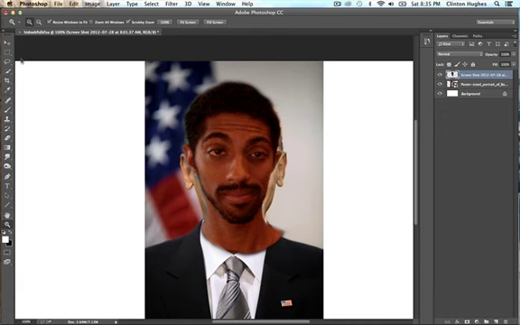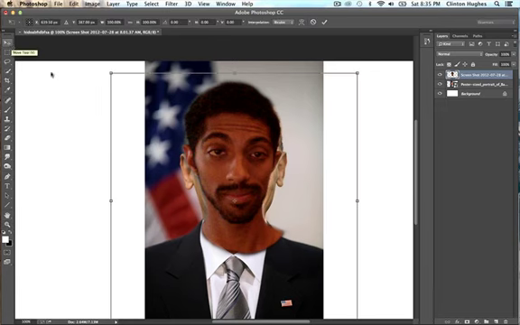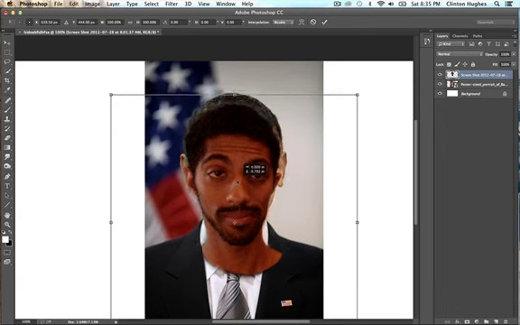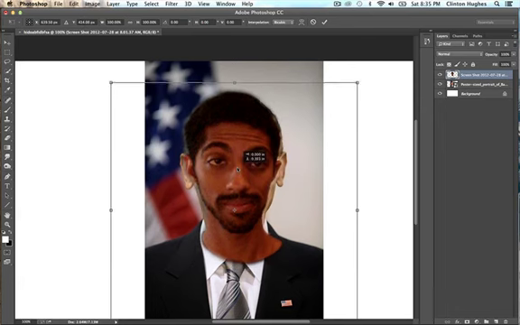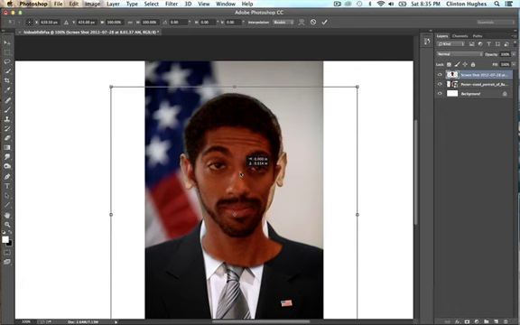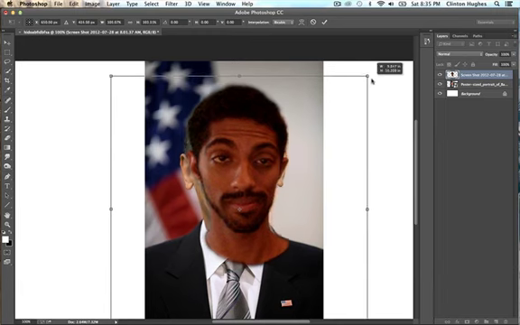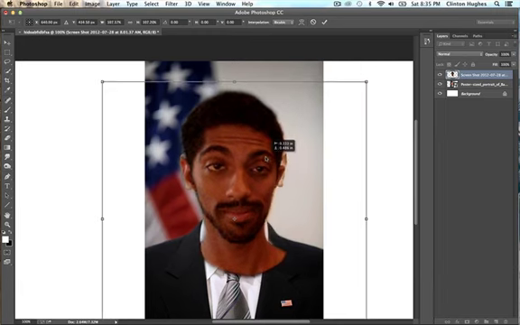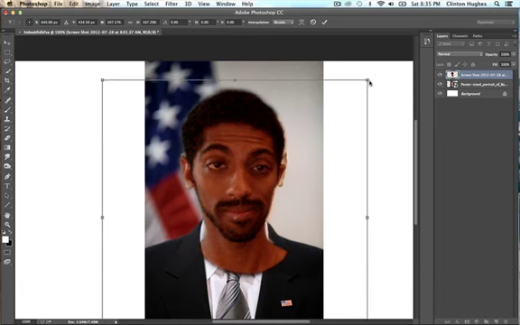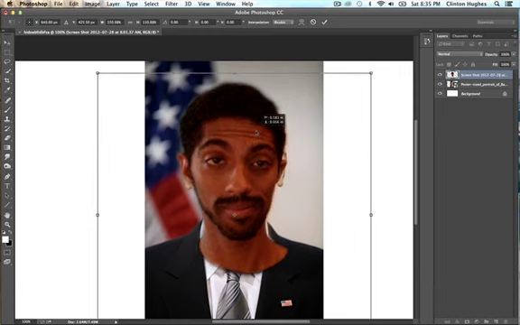So from here, I'm going to click Command T again, just try to align it a little better. It actually looks like the head is a little too small still, so I'm going to bring it up a little bit. Okay.